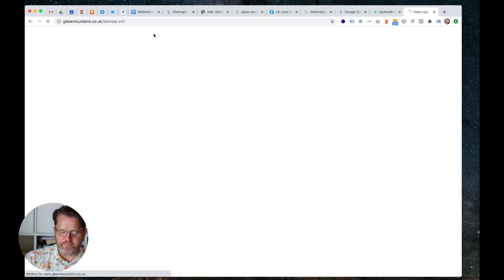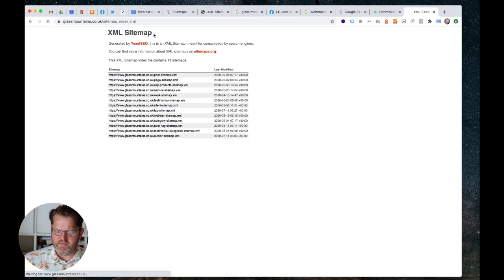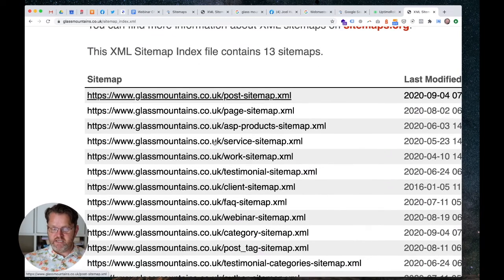Let's try that again. Right, okay, that's a bit better. I'm interested why the other one didn't work, because it seems to be working now. Yeah, so this is a machine-readable view of all the content on your website. Now, in reality, even though we say sitemap.xml, it tends to be a family of sitemaps, because you can see here, we've got one for your posts. I better zoom in. We've got one for posts, one for pages.